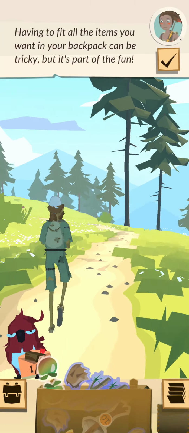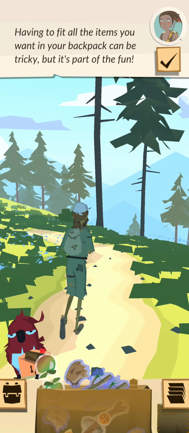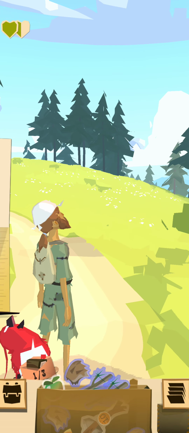Having to fit all the items you want in your backpack can be tricky, but it's part of the fun. With a slingshot, you could hunt these rabbits for resources. Hunting is important for survival.